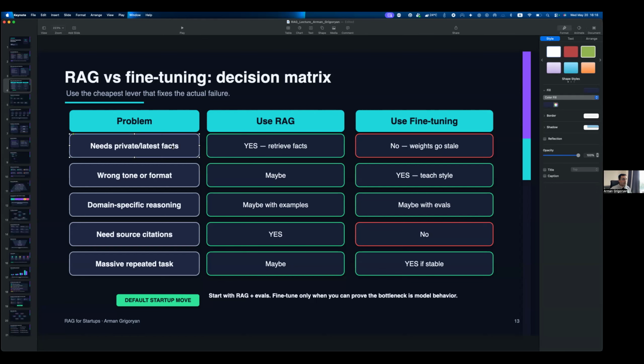There's one more thing called fine tuning. Fine tuning is more like you're training your network. You add extra layers, you train all those extra layers, but you're freezing the whole network.